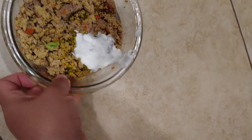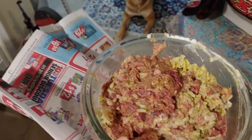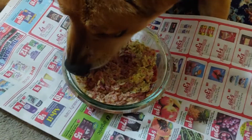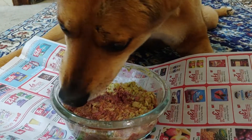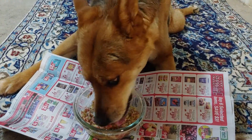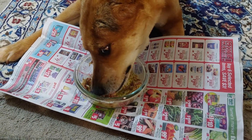Here's Precious's food - she takes a couple of minutes and then she'll start eating. And here's Omid's food. Good boy, sit down. I served it to him on a newspaper - just keeps everything cleaner. I really recommend using glass containers for the food; it's the safest, best way to serve food to dogs. I only use plastic bowls when we're going to someone's house. At home we do glass.